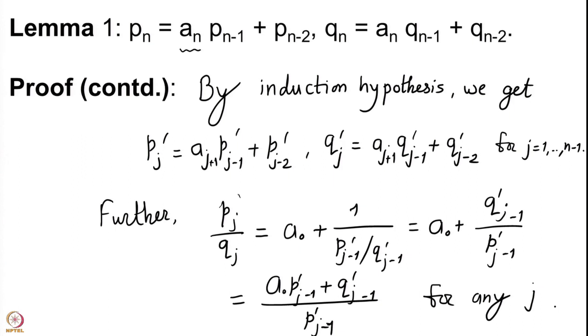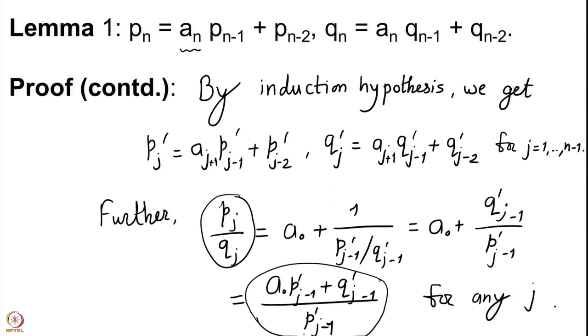Now we have this rational number Pj upon Qj, where Pj and Qj had the property that Qj is a natural number, Pj can be any integer, and most importantly the GCD of Pj and Qj is 1. We have written the rational number in this form. Do the denominator and numerator follow the same property? Now this Pj minus 1 prime is coming from the continued fraction expansion of some number which is positive. Therefore, when you write the convergent for the positive number, Pj minus 1 prime is also a positive number.